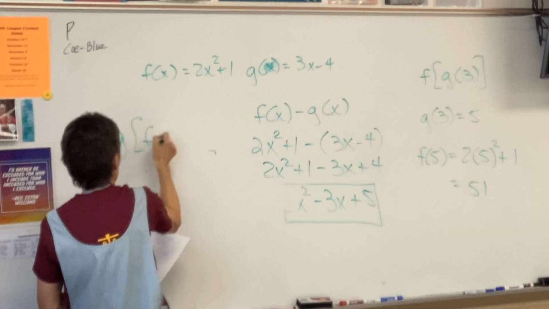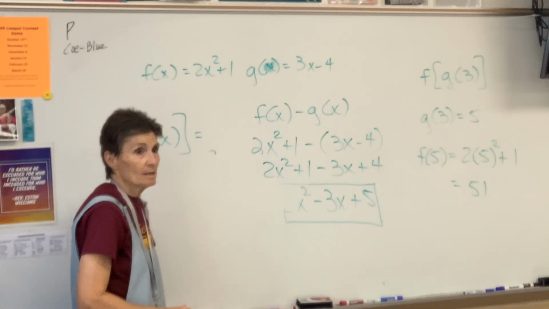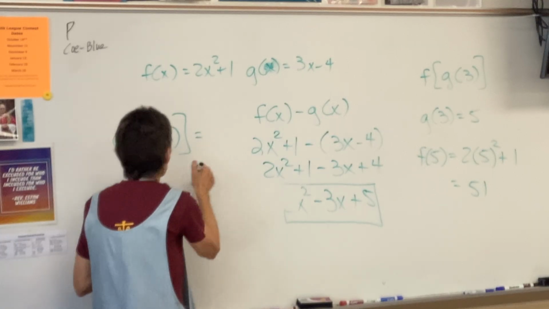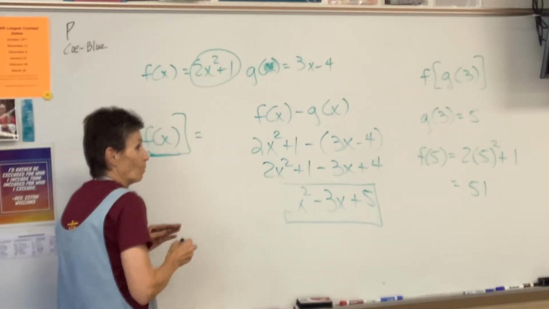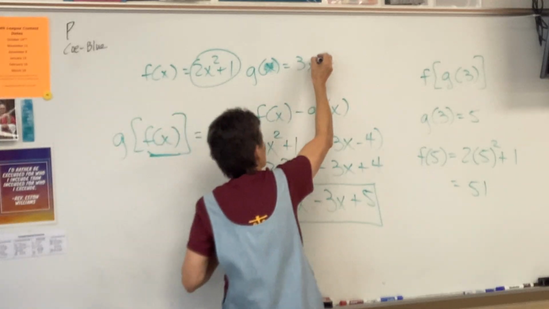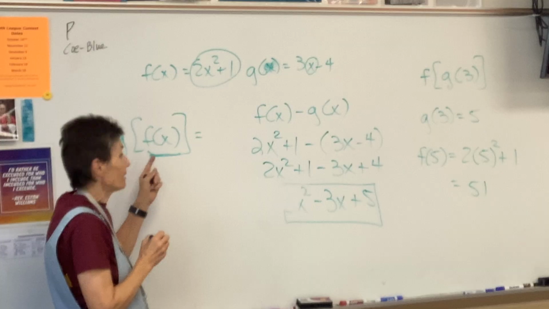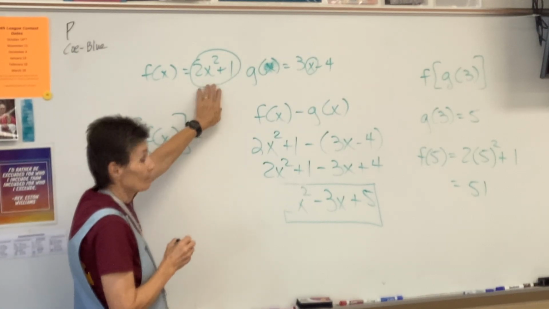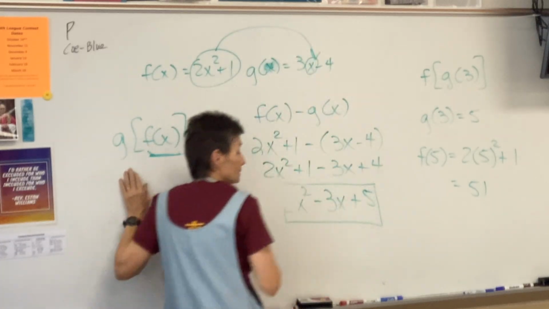Alright, what does this mean? G of f of x. We're gonna plug in the whole thing. So we're gonna plug the F problem, this right here, we're gonna plug that into here. All right, everybody look up here, make sure you got that. This says take the whole problem, F of x, and plug it into G.